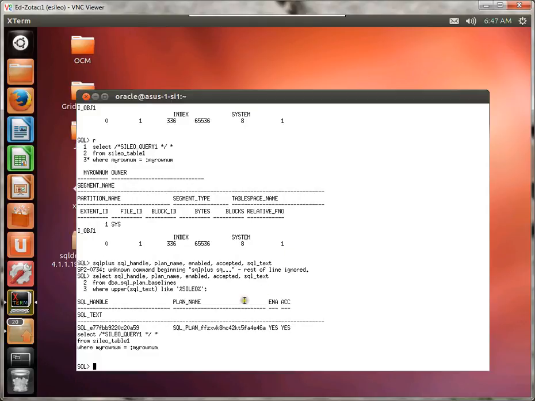Okay, so now we see an actual SQL Plan baseline being captured. It's enabled and accepted. Let's look at the explain plan for this.